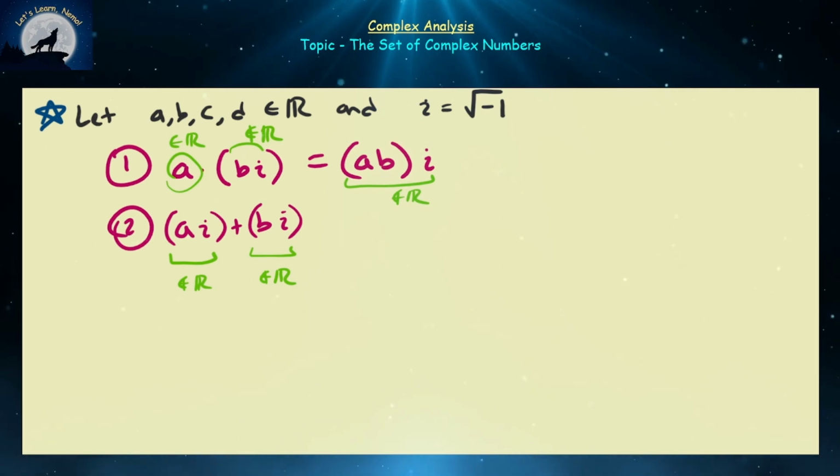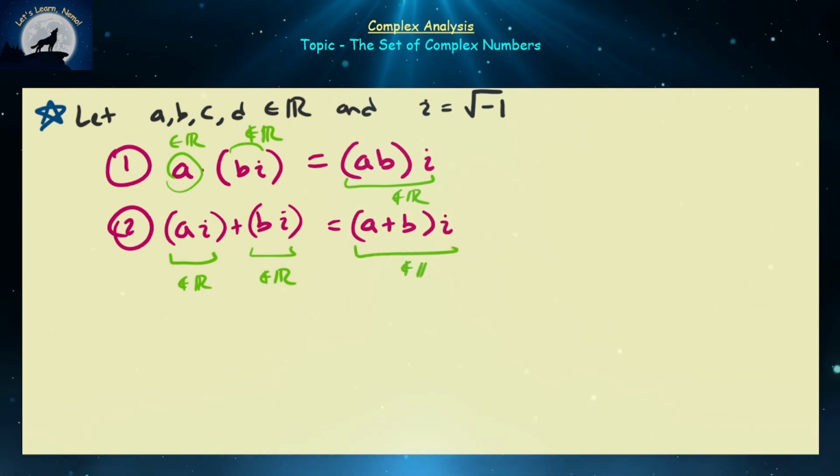So we're going to define this in a way such that it makes sense in terms of operations. If i is kind of like a variable, then hopefully we would like to combine like terms. So a reasonable way of defining ai plus bi would be equal to a plus b, the quantity, times i. So now we have another object, and again, that would not be in the set of reals. We have these little baby objects, but now we can scale them by a factor of a real number, and now it's going to make sense. So that's how you add these particular objects, but what about multiplying?